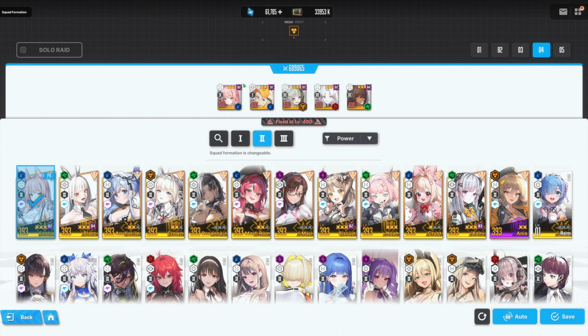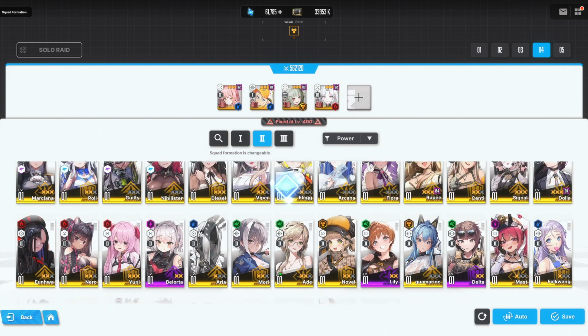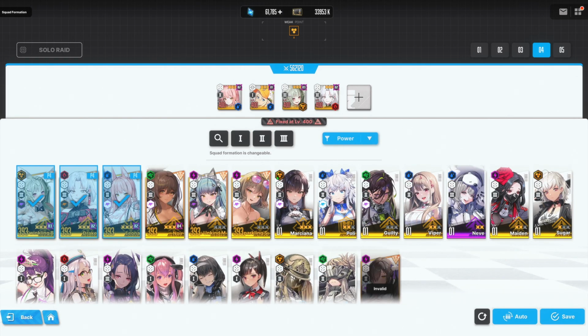So if you're using Leona here, then maybe you still use Noir here, maybe not, maybe you don't have Noir or something like that. So you might want to use Naga here, right? She could also work in this team. And if you're not using Anise in the other team, you could put her here as well. She'll work here. You can use Maid Privity, and alternatively you can use Viper if you have her Treasure.